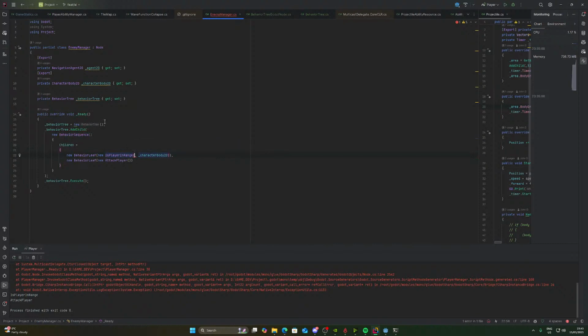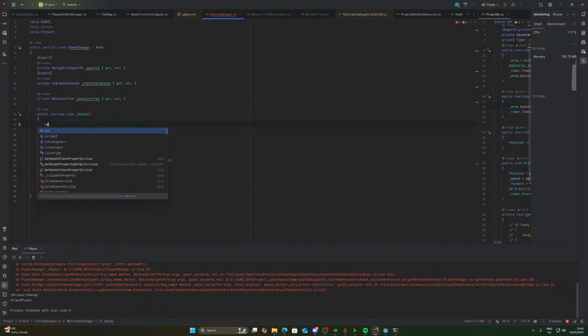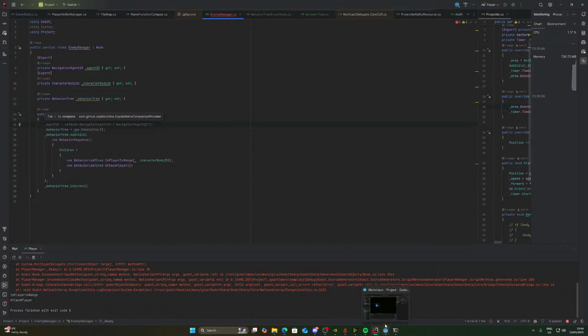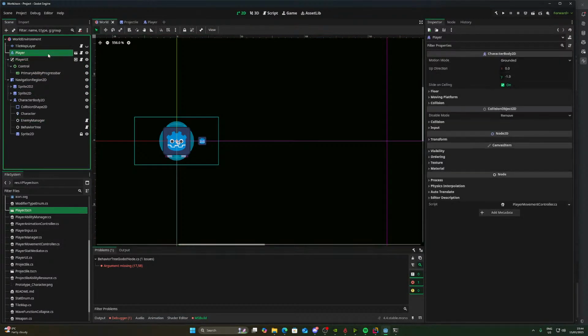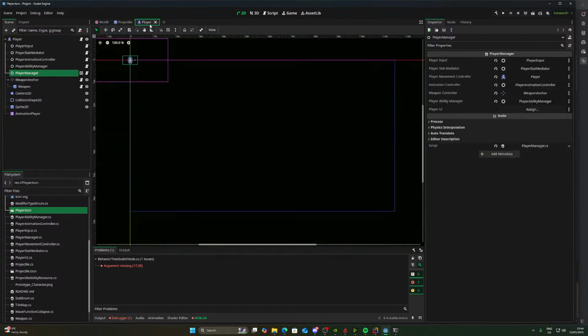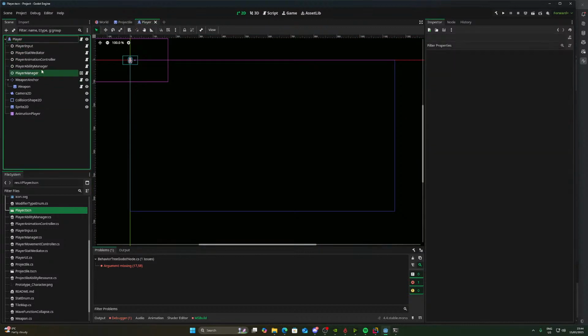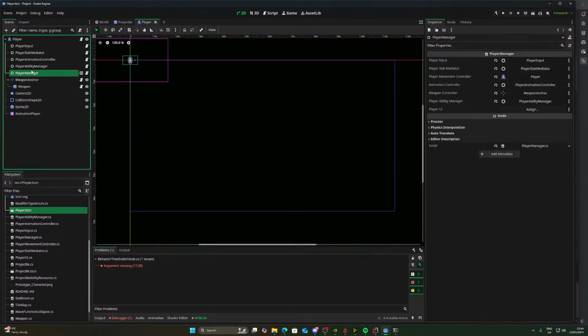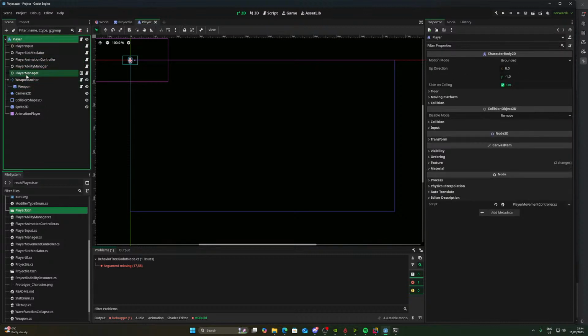Currently, we don't have the player. Can cheese it, very ugly. Wait, does my player have a root thing on it? It's called the player movement controller. I should probably reparent it, shouldn't I? Maybe this is a node 2D, because it feels weird having the player manager under this.